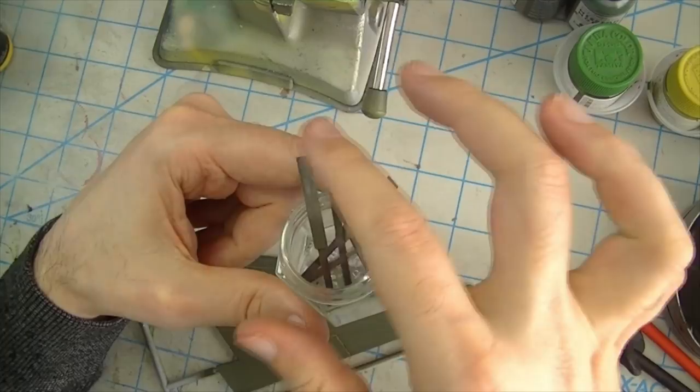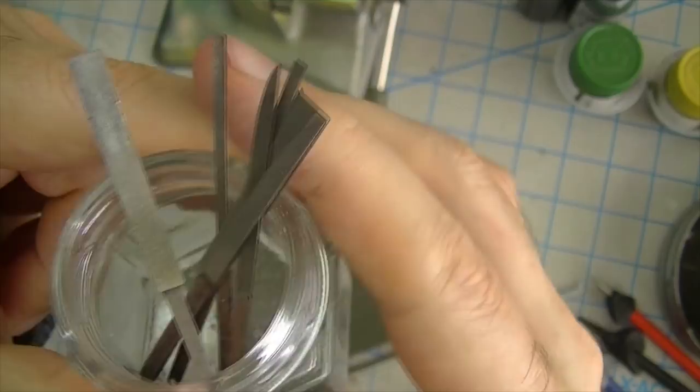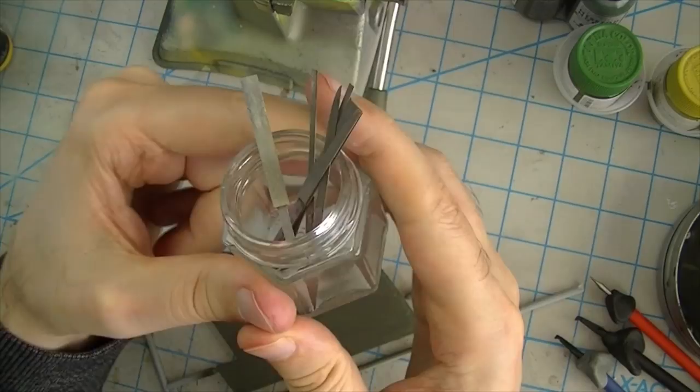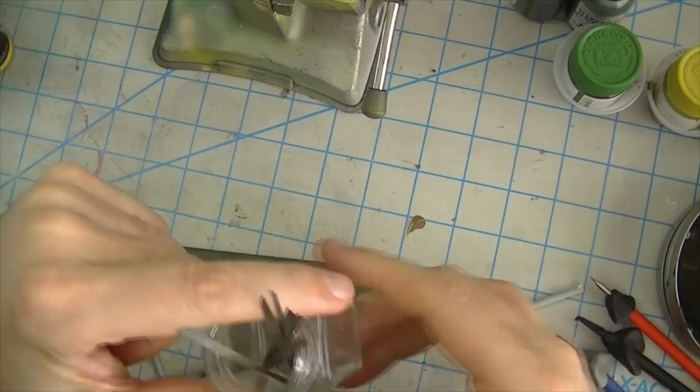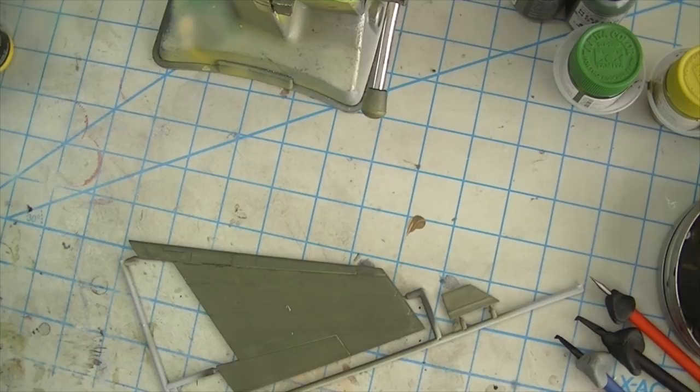I have a wide and a medium width one, and then I have these saber shaped ones, and they have coarse, medium, and fine grit that to me correspond to something like 240, 400, and 800. And these are super handy, not cheap. These are three sets of files here that cost me a total of about $75 and took about a month to get from Korea. But they are indispensable in certain situations.